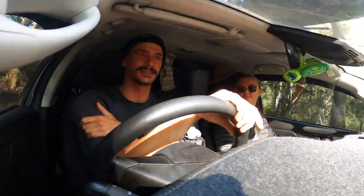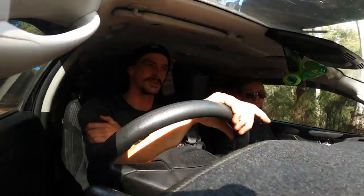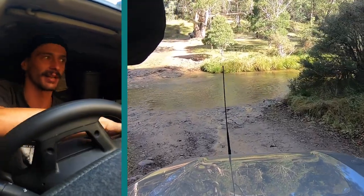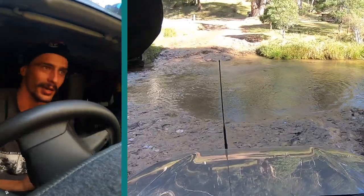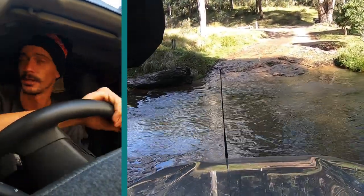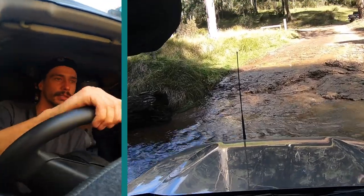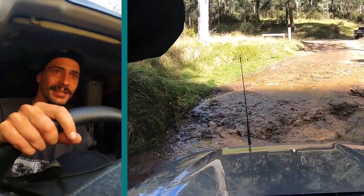We're going to the 16-mile Jeep track now. Normally when something's called a Jeep track, I feel like it's actually a proper track, so excited to see how that goes. And our first little river crossing in the High Country, it's tiny, but kind of photogenic, so we'll show you. Bit rocky. And I'm in high range as well, so just getting out of here is going to be funny.